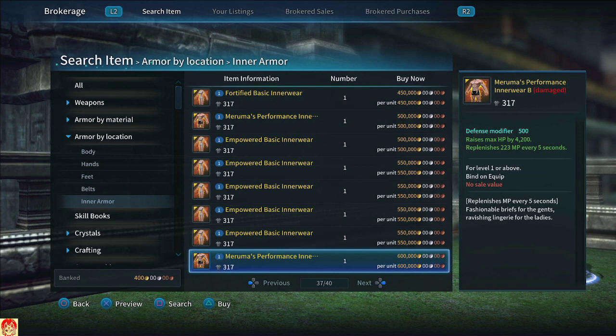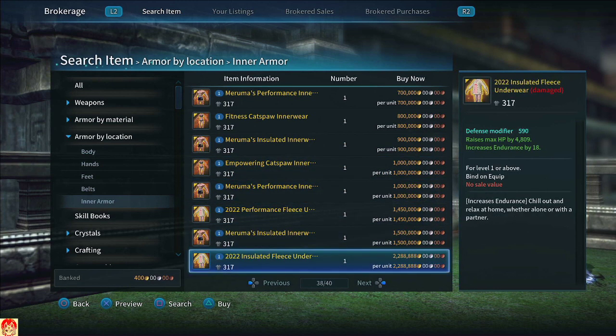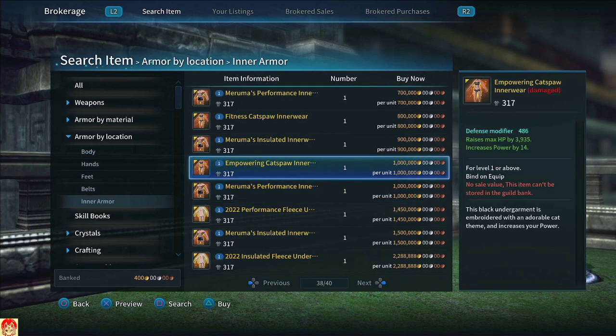If there was a cat's paw or a Marumas and you have the gold, like I said, I would go for more of these because they offer you more crit, more health. There is the defense modifier that obviously ranges. Like the 2022 has 90 more than the Marumas because the 2022 is the best that you can acquire. But the Marumas is still pretty good. And that's either if you did a full power build or a crit build. It doesn't matter. Crit innerwear all the way.